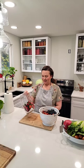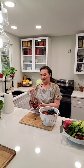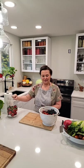So anyways, this is how I store them. After that first day or two, then you don't have to worry about the condensation. It should last like a full 2 to 3 weeks.